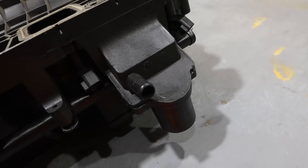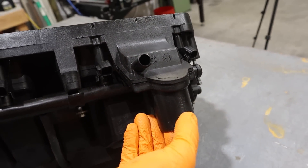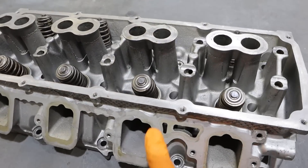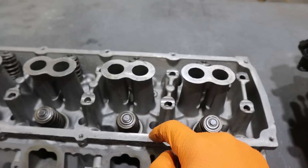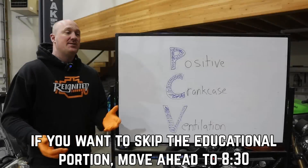If you look at the intake manifold, that opening right there is your PCV system on a Hemi engine. But more than that, over here on the intake manifold, this is actually your oil fill location as well. It goes through that port in the cylinder head and then down into the crankcase. That's actually how you fill a Hemi engine with oil.